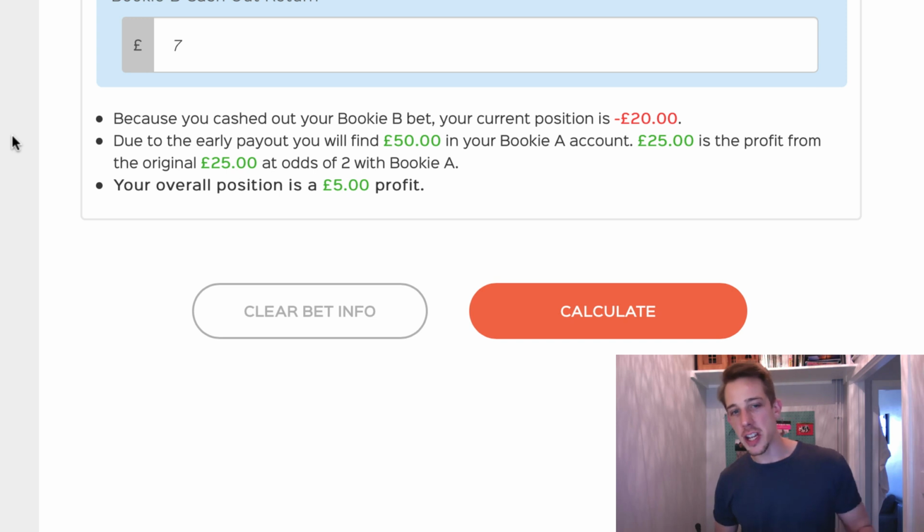Alright, so that's it. Check out the daily offers section. Keep an eye on that for tennis offers that are coming up. We see these 2-up offers around quite often on the major events. Things like the US Open, the Australian Open, the French Open, Wimbledon, things like that. There's a lot of these 2-up offers around when those events happen. So keep an eye on the calendar and keep an eye on the daily offers section for these sorts of offers. Make sure you understand the basics of 2-up offers. Make sure you understand the basics of Dutching. Again, check those videos out here on YouTube. And that's it for now.